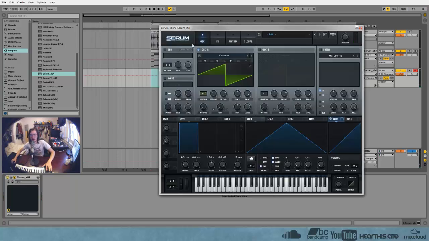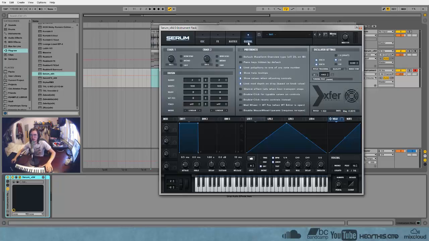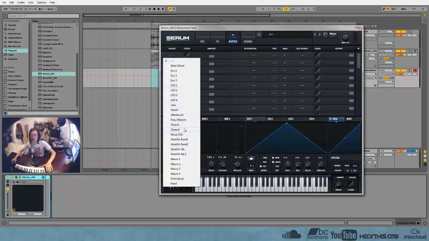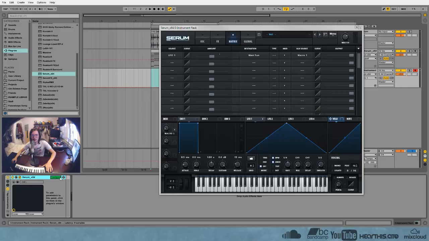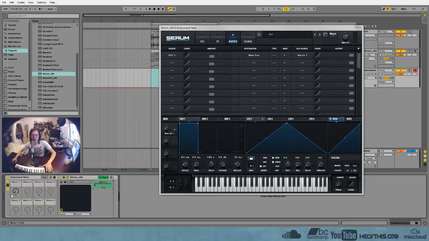So in Serum, we're going to map our mod wheel here to be the control for a vibrato, but we've got to make vibrato settings first. If we go to LFO1, the destination will be our master tuning, and then to make it wiggle both sides of the note, we've got to click this button here, and then we'll just click that over to 1 because we want it to wiggle up and down one semitone. And then the auxiliary source can be macro 1. And now we can take this knob here and just macro it out to this knob.